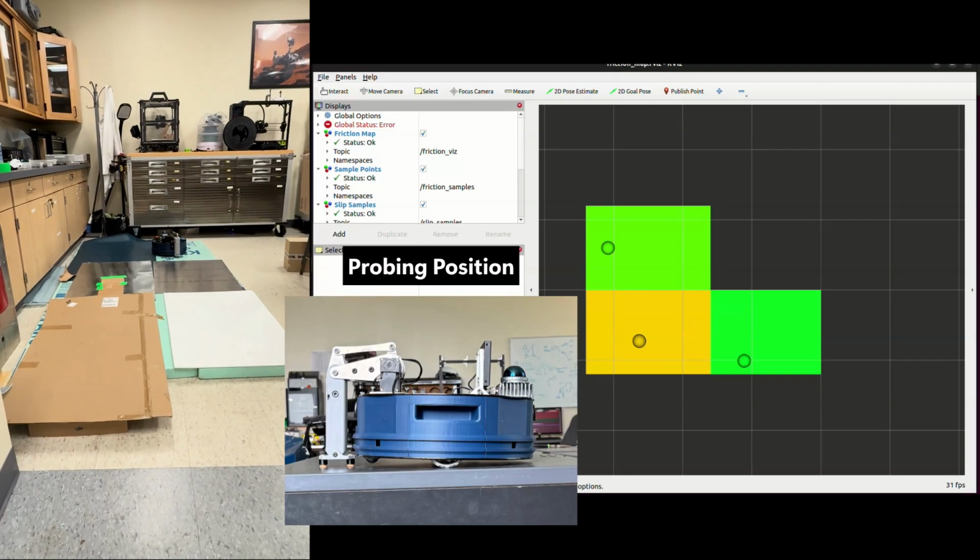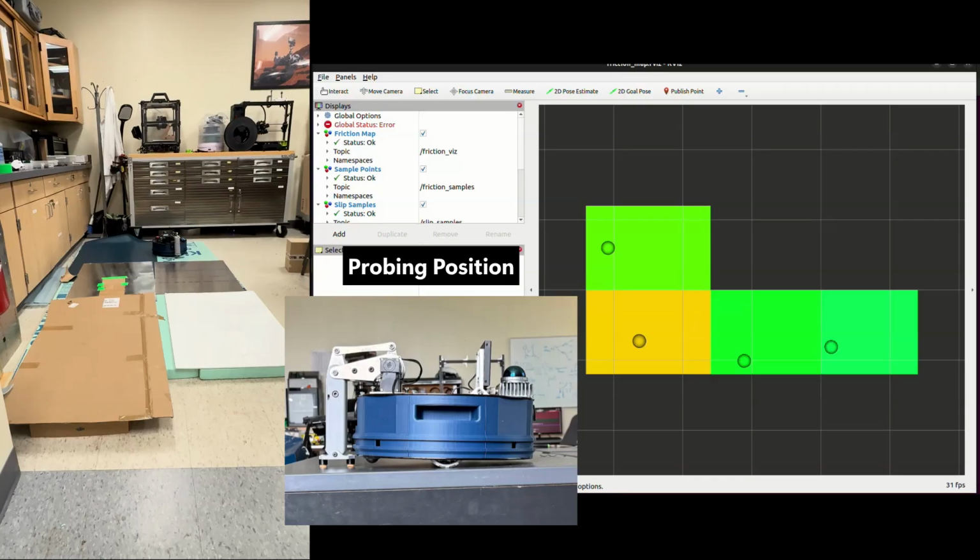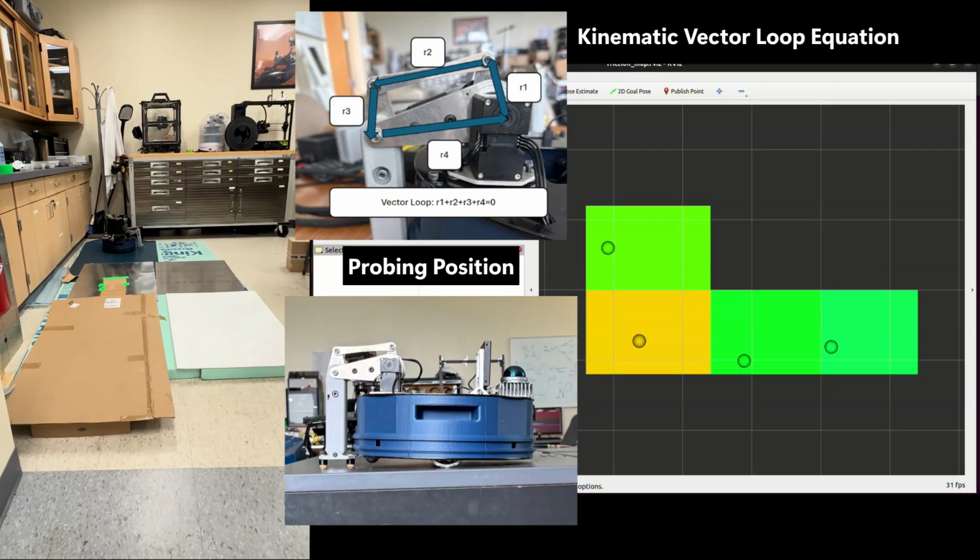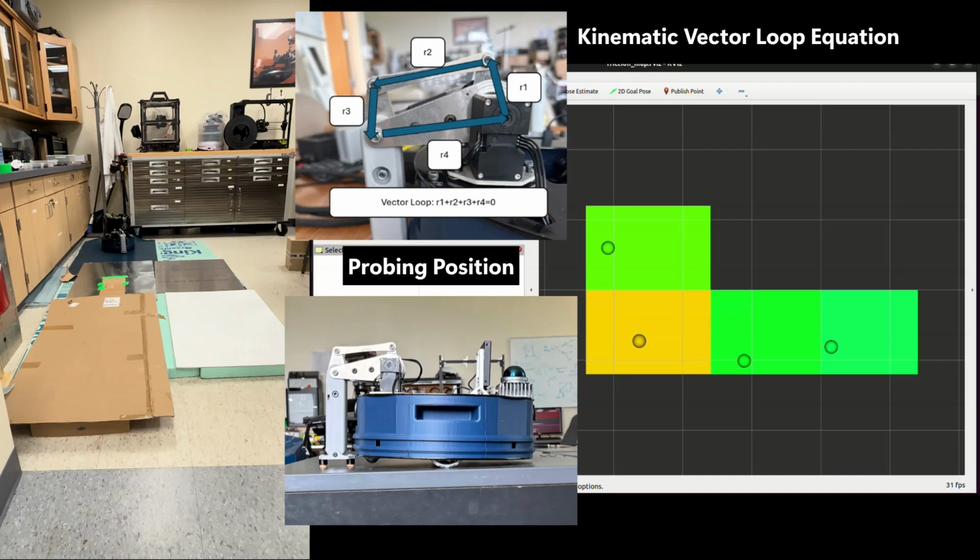Getting into the implementation side of things, starting with the friction probe. So our goal is to get a static coefficient of friction for any given point that we take a probe sequence at. So you can see our probe sequence on screen as it's driving by. It basically lowers into a position. It'll tug a little bit at the arm and it'll take the effort values, and with some kinematics, it's able to get the static coefficient of friction at any given point.